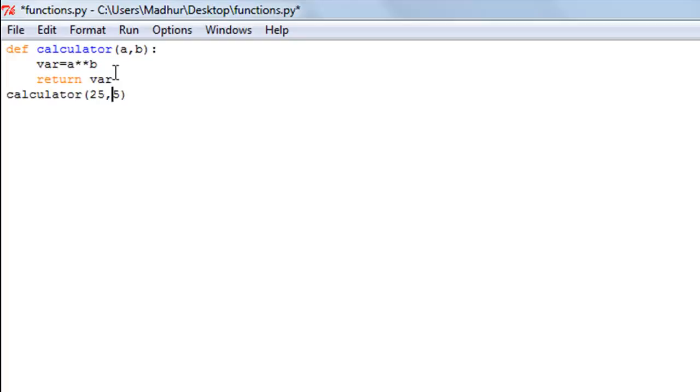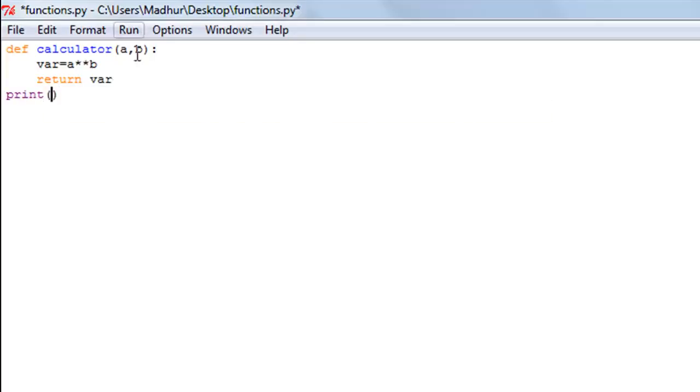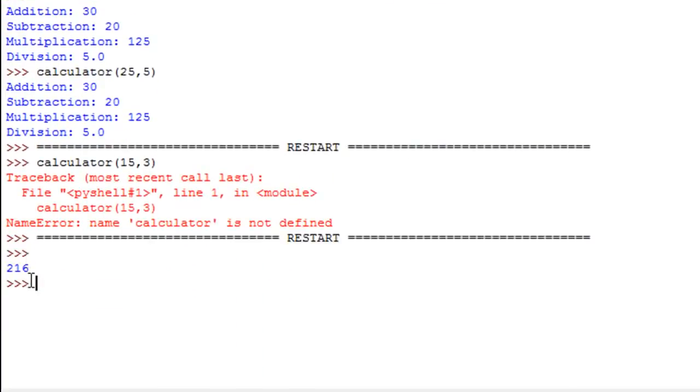And while calling the function, what I'll do is I'll call it inside the print statement to display the value. So I'm not using the print statement inside the function here, so I'll have to use it outside in the main program, and I would have to call this function with some argument, right? So I'll type in calculator, and as arguments to it I'll pass 6 comma 3. So this function will calculate 6 to the power 3 for me. I'll save the file. When I run it, I should see 216 as the answer, and that's what I see, right? So that's one more thing that you can do using the return statement.